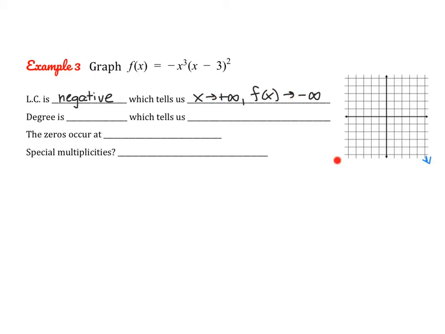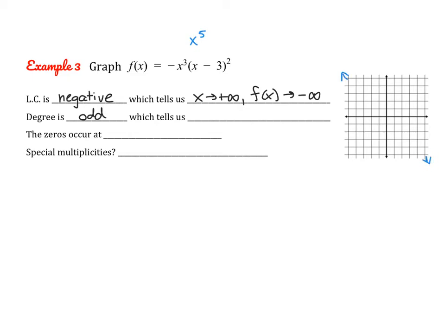Now we need to figure out what's happening on the other side, so we look at the degree. So let's count how many powers of x. Here I see 1, 2, 3, and then 4, 5. So this is an x to the 5th degree. So since our degree is odd, that tells us that our end behavior is going to be opposite. So since this side is going down, this side is actually going to go up.